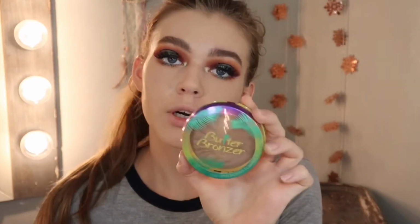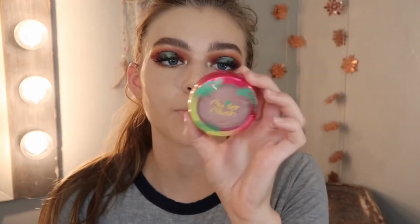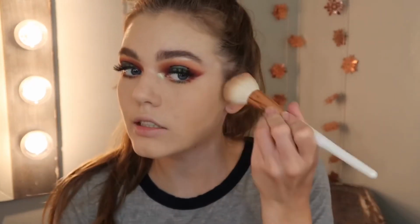To bronze my face, I'm gonna use my Physicians Formula Butter Bronzer in the shade Bronzer. And I'm also gonna use their blush as well. I'm gonna use their Butter Blush in the shade Plum Rose. I just thought I'd tell you that all together. I guess make this really quick, because I got to go. I'm in a hurry.